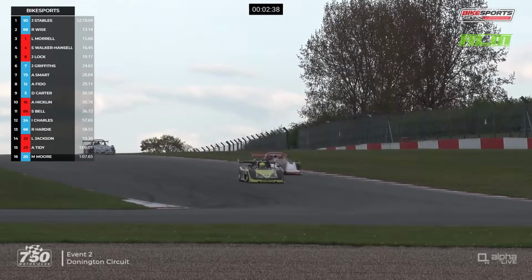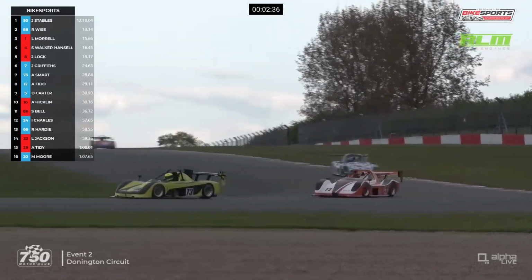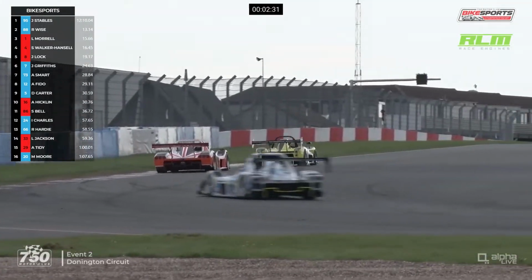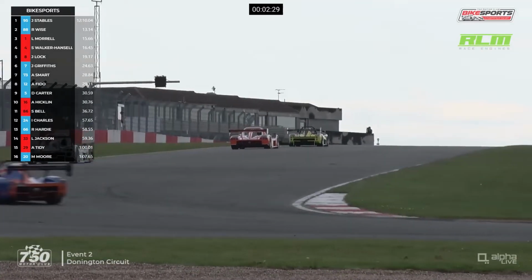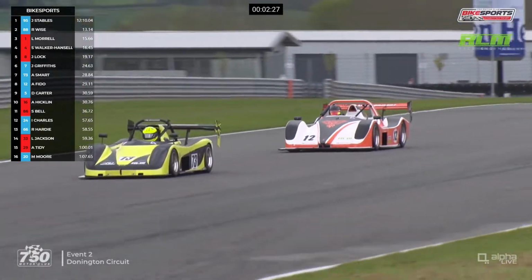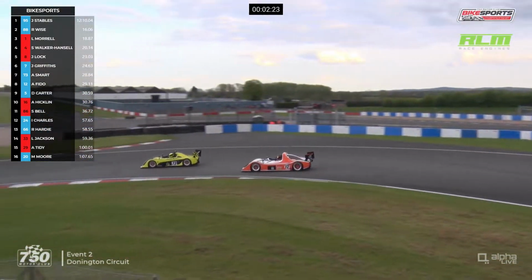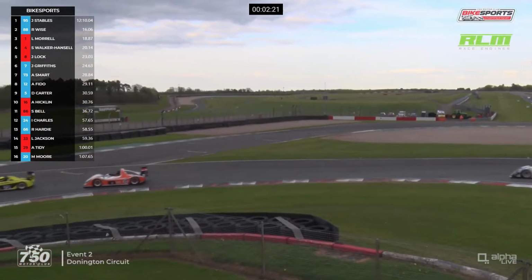No one to sort of battle with for Joe Stables. So I guess last year he and Scott Mattel sort of urged each other on, didn't they, to go quicker and quicker. It was a cold day last year, wasn't it? Because that's when we had, didn't we have some snow in the morning on Easter Monday? Yeah, I think we did. So obviously, it's a little bit more friendly temperatures today.